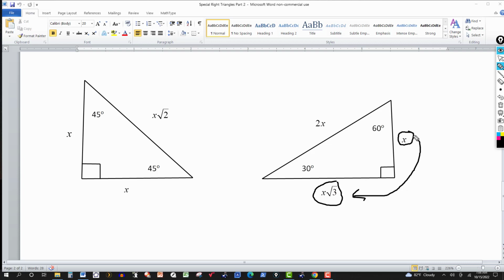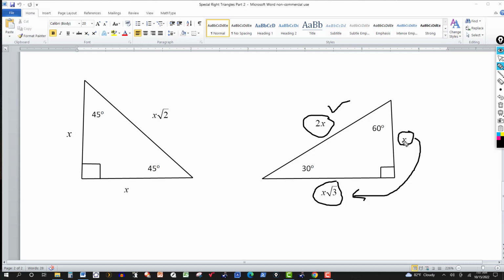Now, if you know this value here, you also know this one, because this one is twice that one, and that's the way it works. So you're saying, well, what happens if we know this one? How do we get this? Well, going from here to here, what do we do? Divide by 2. And we get this one. Or if you're given this one, the side opposite of 60 degrees, how do we get x? Well, divide by the square root of 3, and you get the x. You get this one then by multiplying this one by 2.